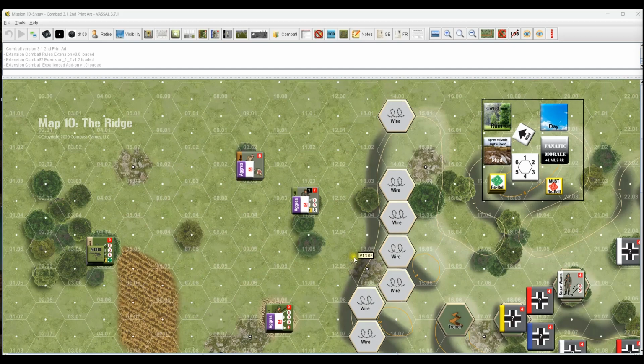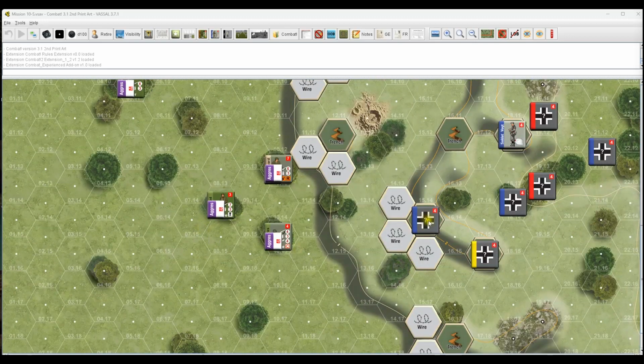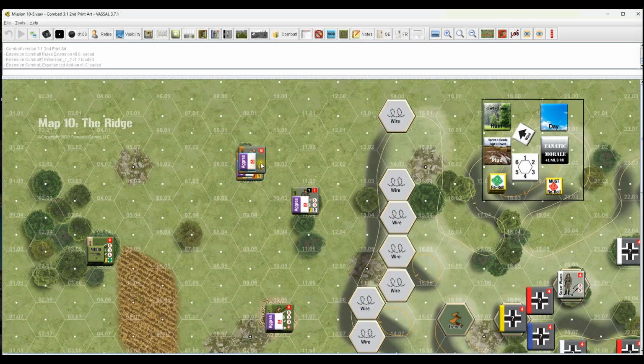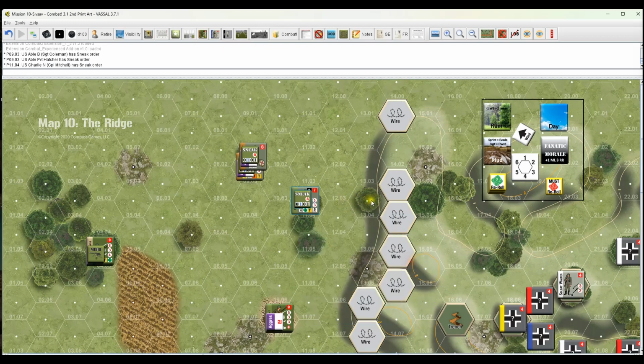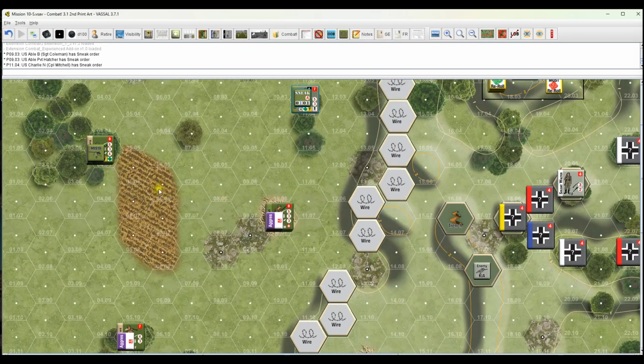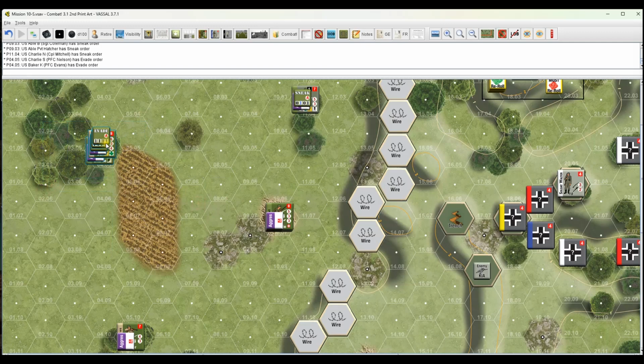I'm going to go ahead. We've got them pretty well cleared down here. I'm going to go ahead and give sneak orders up here. These two can sneak down to where he is right now. At least we'll get some movement out of the turn. This guy's going to sneak. I'll have him sneak up into here. Have these guys sneak forward into the field there, because we've got everything else pretty well.